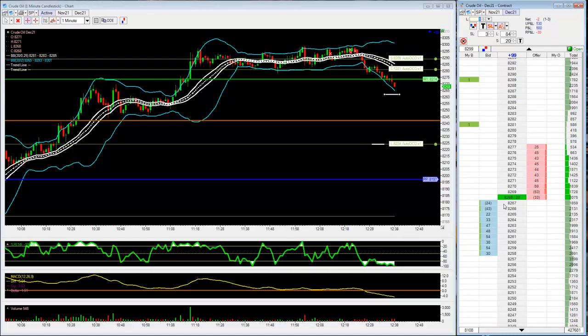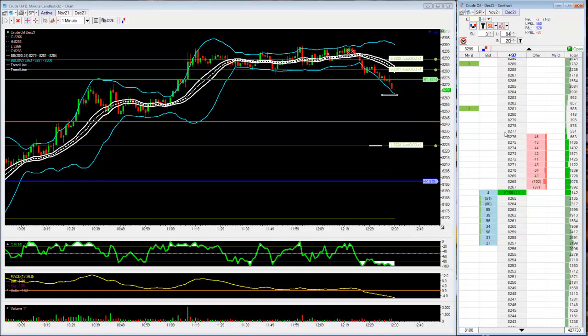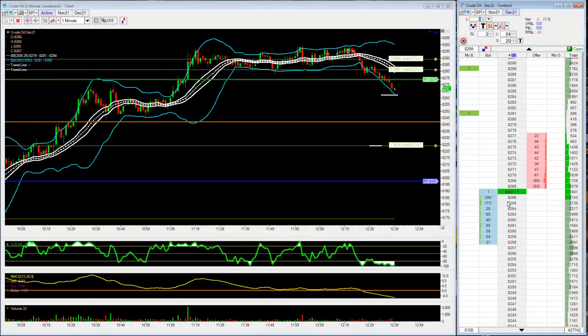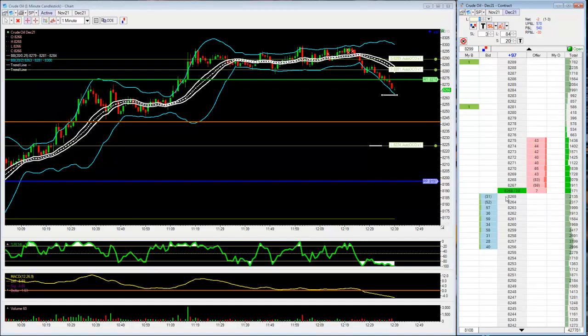All right, so I'm looking at the trailer to go about 20 ticks is kind of what I'm looking at right now, 20, 21 to trail behind, but I don't like that. So half of the 1R is 10, 11. So I kind of want to trail roughly 11 behind right now.